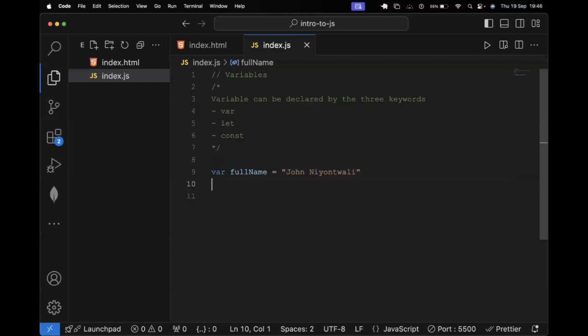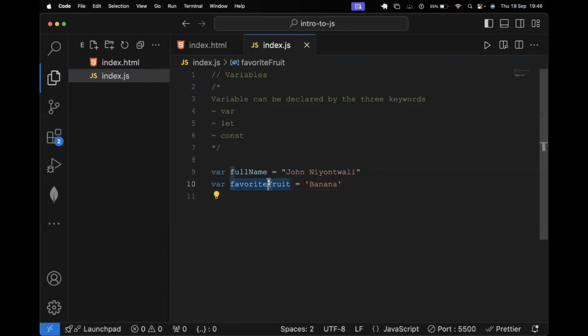You can as well say var and say maybe favoriteFruit, and then you put a single quote and say banana, like this. I will explain why I did this. You can see this naming convention is weird.